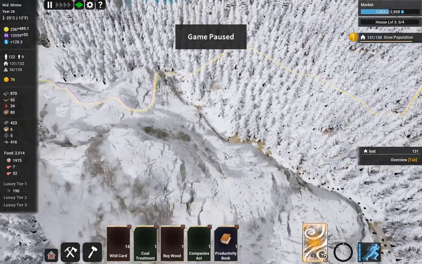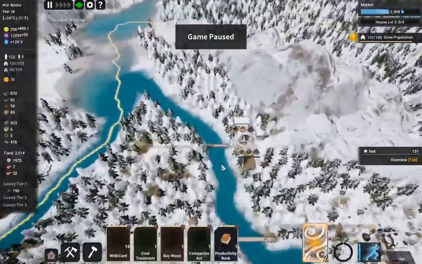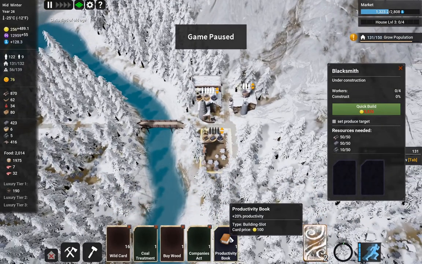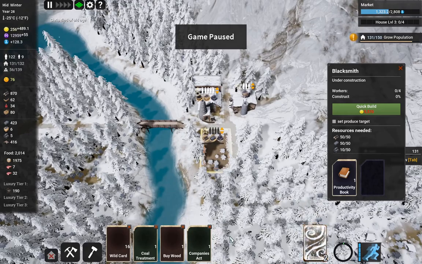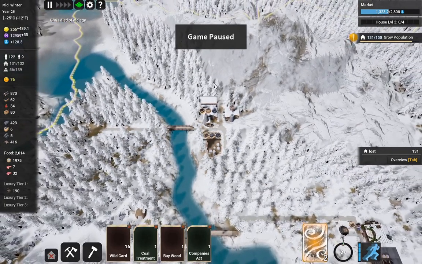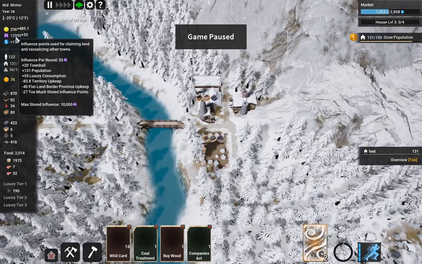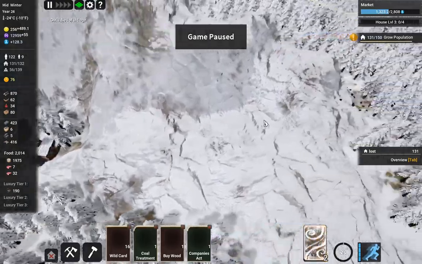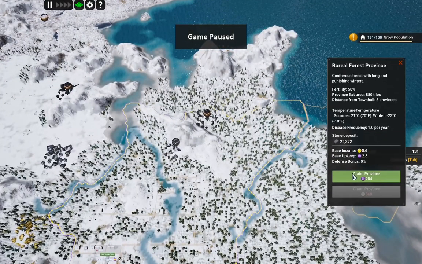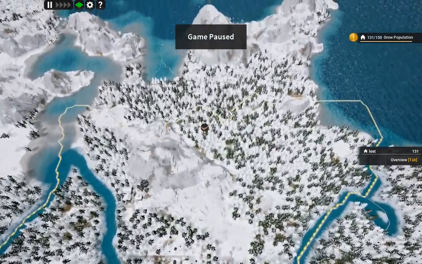We'll take the productivity one, and we will slot that into here. Yeah. Okay. So. Right. We'll go back up here, and we'll do some more claiming here.